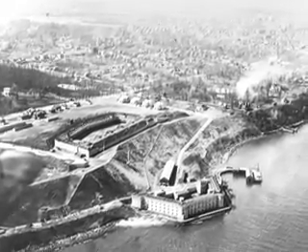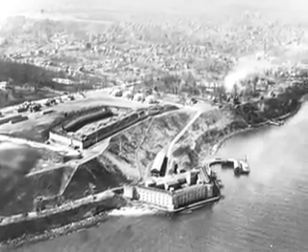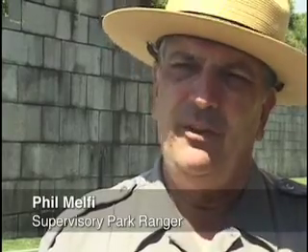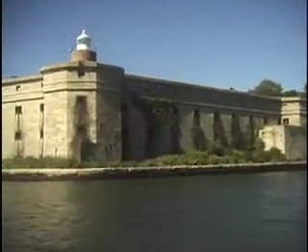The strategy was to engage the enemy as quickly as possible before they even entered New York Harbor. The shape of Battery Weed is a classic design — it's a trapezoid so that you have three opportunities to fire at the enemy. You have your southern face, which can open up fire on an enemy vessel as soon as they're sighted. As the vessel passes, the sea face can direct fire at the vessel. And when the vessel is past the fort, the northern side can also fire. So you have three opportunities to sink that ship.